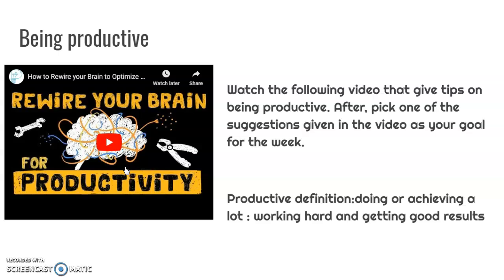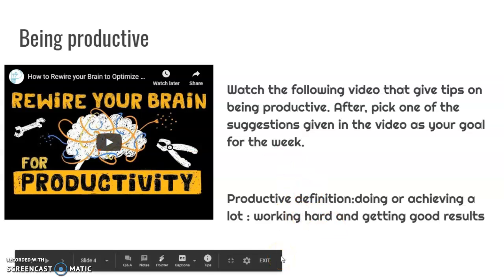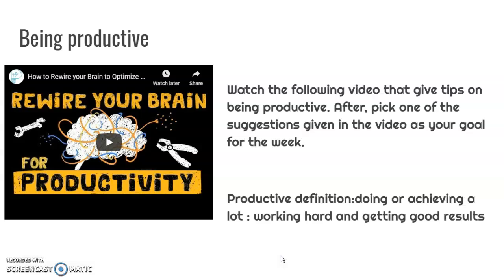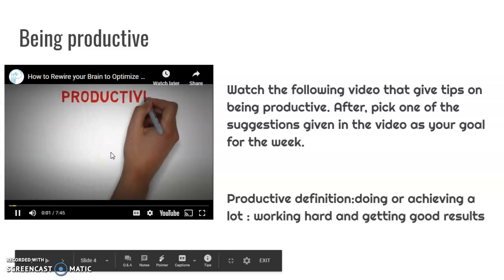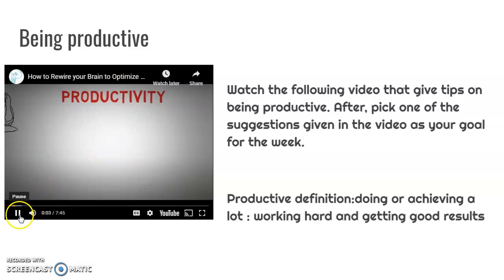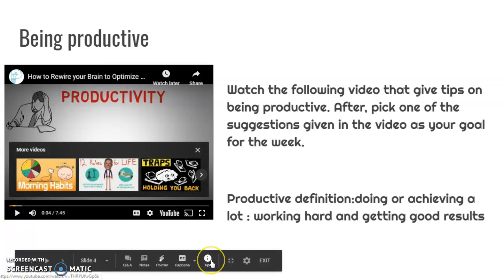If you're not really sure what it means to be productive, the definition is right here. If you're productive, it means that you're doing or achieving a lot, you're working hard and getting good results. So you just play the video, which is directly here. Okay, so watch the whole thing.